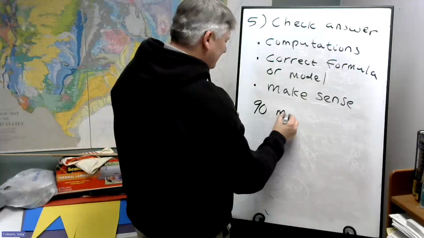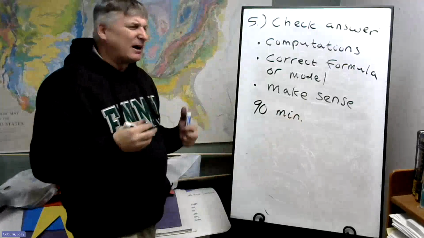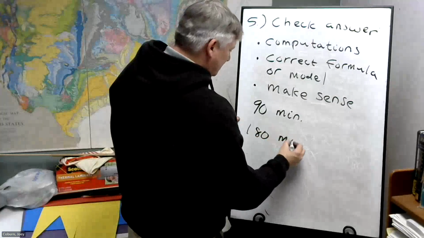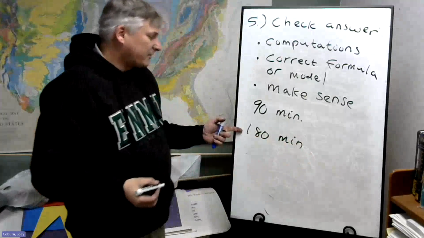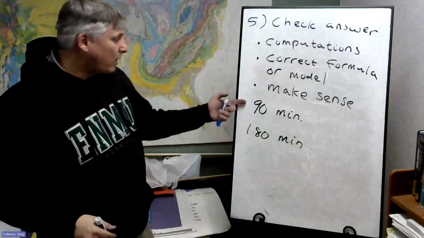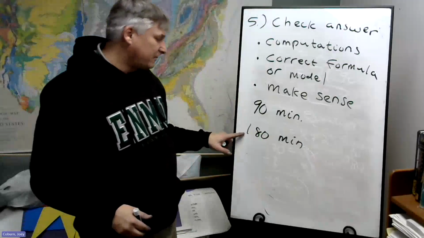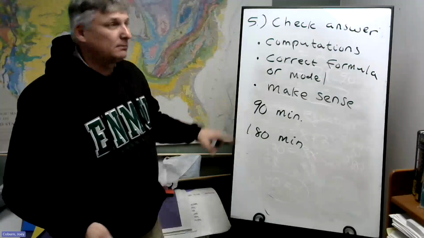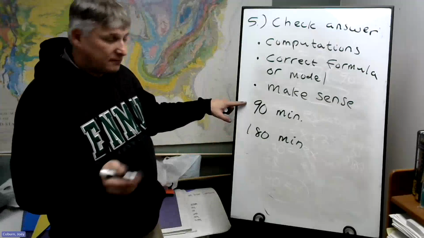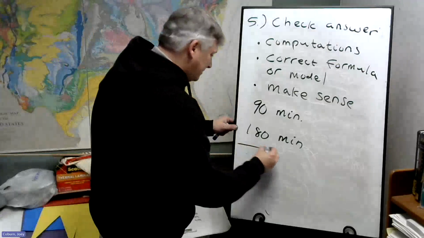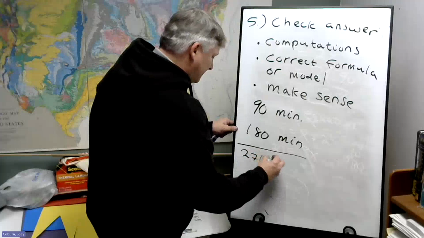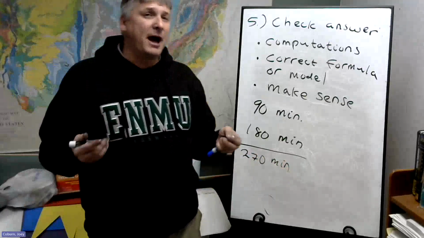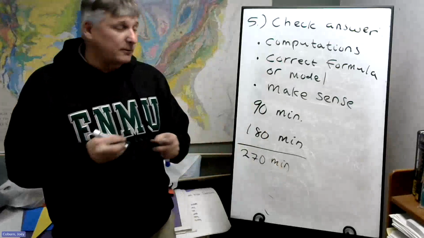90 minutes, all right, seems about right. And then twice of that would be 180. And that's what we got for our final answer. And that is twice of 90. The time from Vaughn to Albuquerque, we got 180, and 180 is 2 times 90. And that was the time from Roswell to Vaughn. And if you add these up, sure enough, you get 270, which was supposed to be the total time to get from Roswell to Albuquerque to begin with, according to the problem.